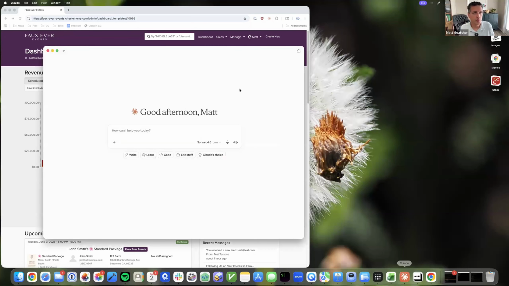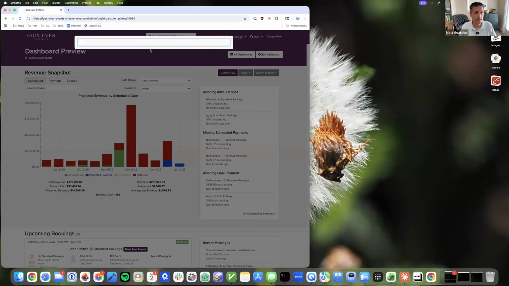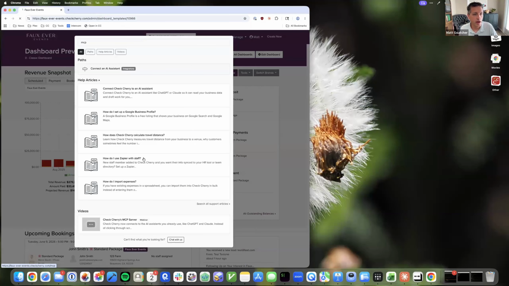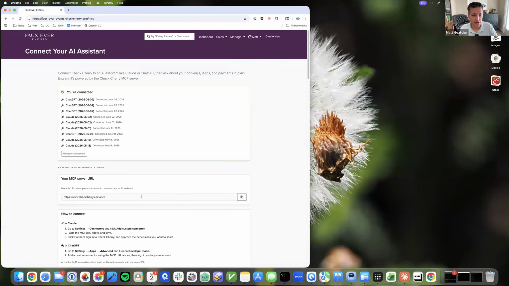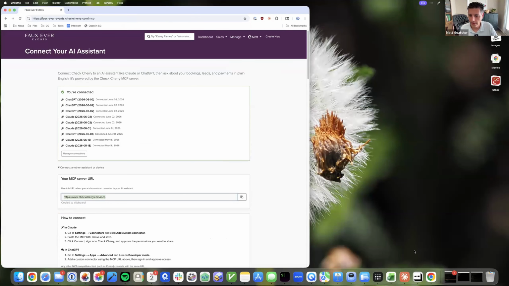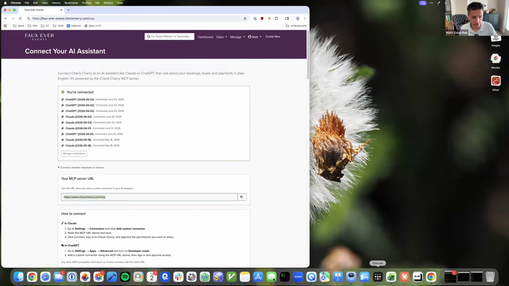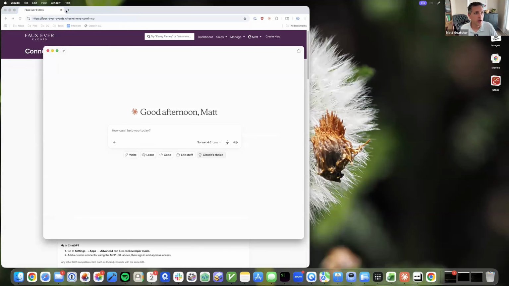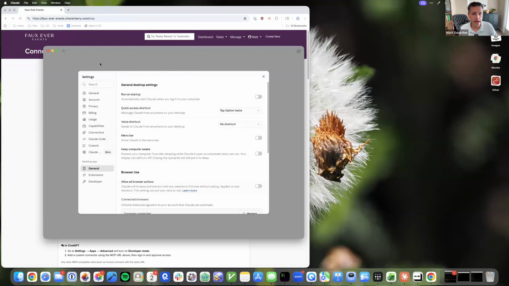Yeah, so I'm going to share my whole screen here. And so in Claude, what you're going to do to connect it, same thing, I'm going to search for MCP to find that URL, which is just checkcherry.com/MCP, and I'm going to copy it. Then in Claude, if I switch over there, I can go to File or Claude Settings, at least on the Mac. I'm sure it's something similar on Windows, some kind of settings thing. And in Claude, you have to look for the connectors.